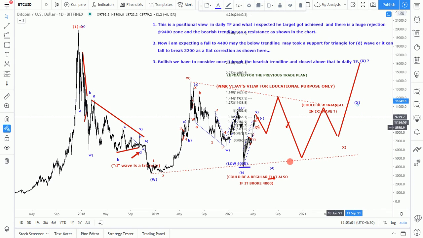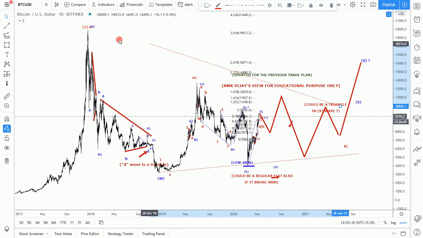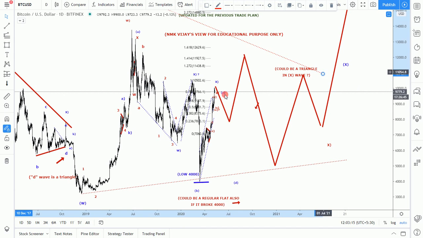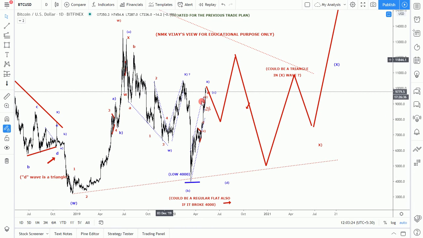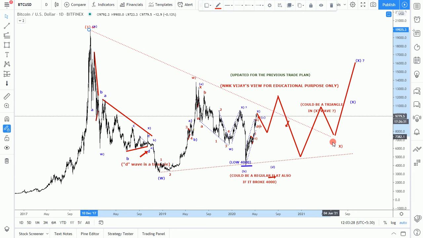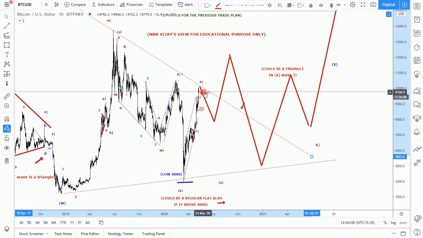This is my positional view of what I am expecting. Right now, what we have to do this week is look for the wave formation here. Right now what I'm expecting is this trend line needs to break and retest in the daily time frame, and then it has to shoot, but not above this. For A, B, C, I think it could be making a triangle, either a bigger triangle or a smaller triangle. So let's move on and watch next week how the price action does here. Right now it doesn't want to break this high. So let's see how it happens next week.